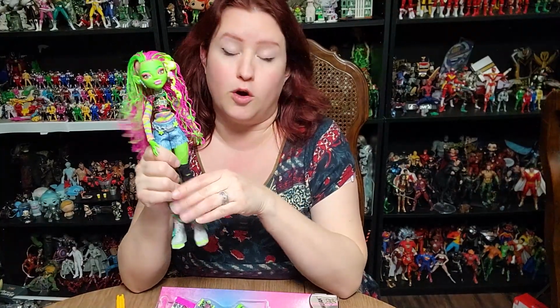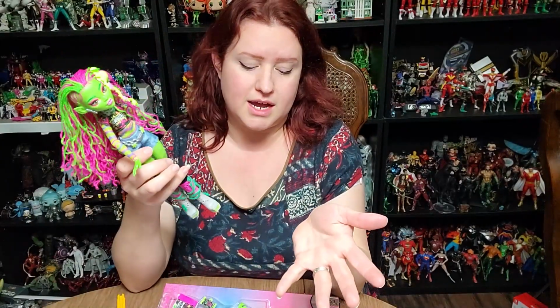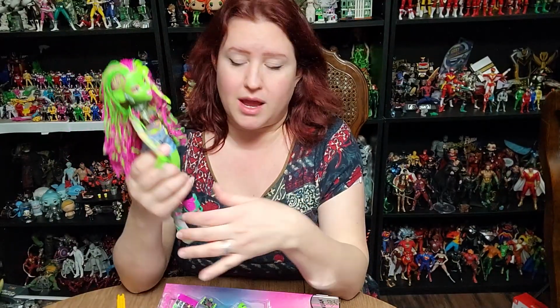Do not fall for the $80 FOMO price on, say, Amazon or other places. You will find this doll mainstream, unless maybe you're in another country, like, say, Australia, where perhaps distribution of toys is not as widely spread. But you will find her. I found her at Target twice now.